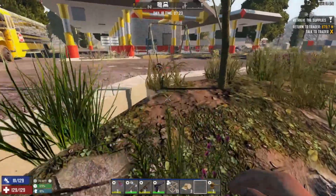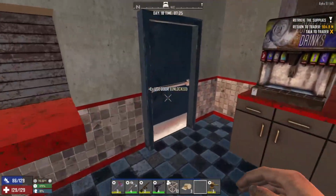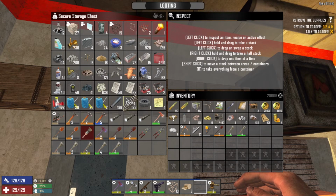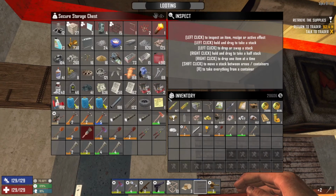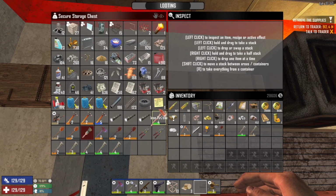962 iron in it. Let me run back to the base. Because here's where we come into an interesting discussion, and I've kind of come around a little bit on what I think about doing some of this stuff. One of my favorite things to do to fill that guy with iron is to use stuff like, well, we don't really have any. I guess, like wrenches. I guess this would be fine. In fact, let me just take that, because I don't remember. Yeah, so you scrap into metal, so that one's actually a pretty good example. But I also like to use sledgehammers and that sort of thing, but I think I've kind of come around that I would rather have the parts. So where in the past I might have been inclined to melt those down, I don't think I want to do that anymore. I really don't.